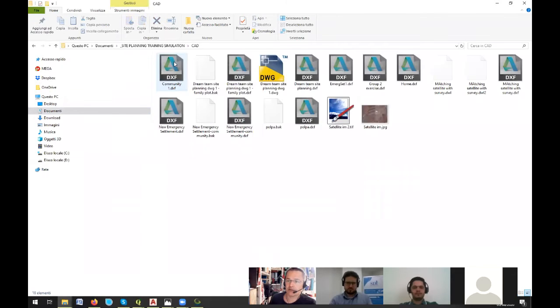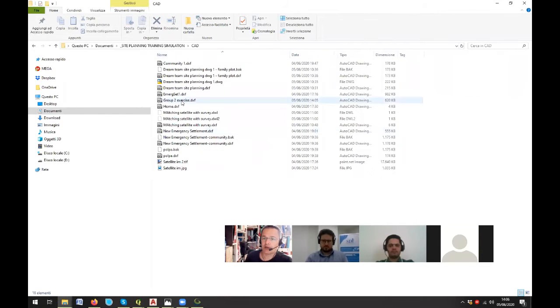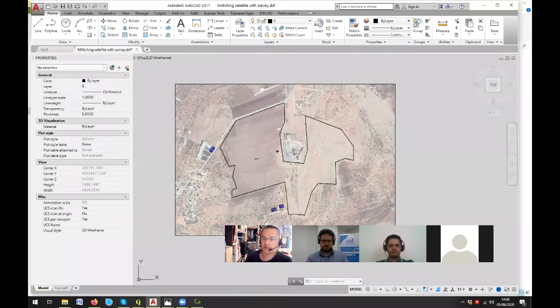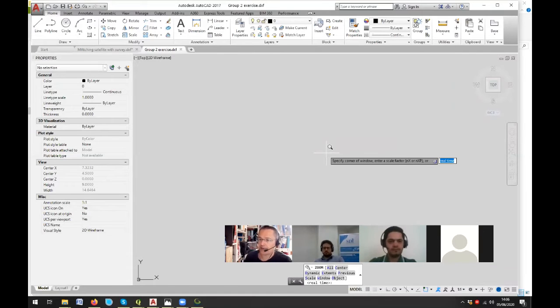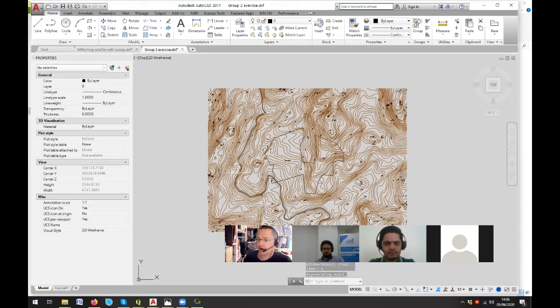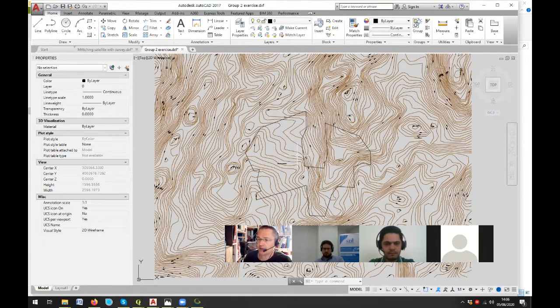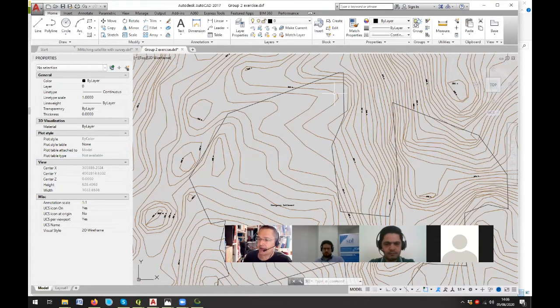I go to CAD, group 2 exercise. And then I zoom extents, and I have it. So I already have the design here on my AutoCAD, so that I can immediately start designing the new settlement.